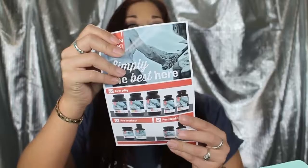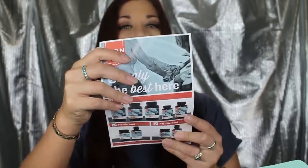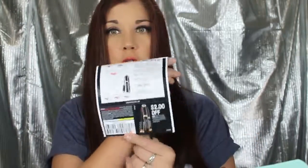We have a bunch of papers in here. There's a paper that says Iron Tech, Simply the Best — it's a workout protein. We also have a little paper on Max Factor Limited Edition Master the Enticing Cat Eye, and a coupon for $2 off a Max Factor product. And the Endless Summer Voxbox card that tells about the stuff inside.